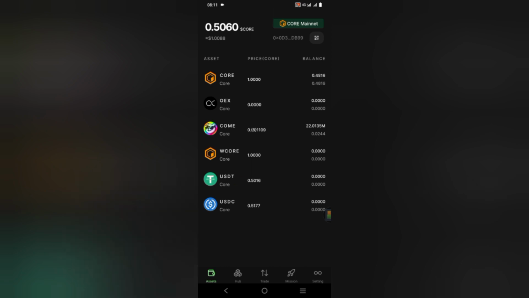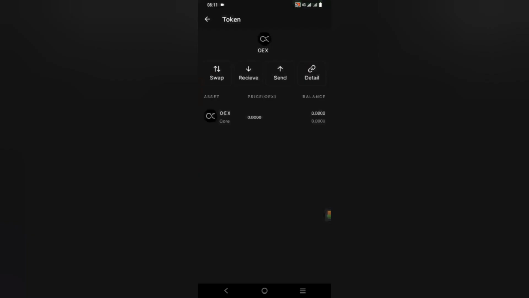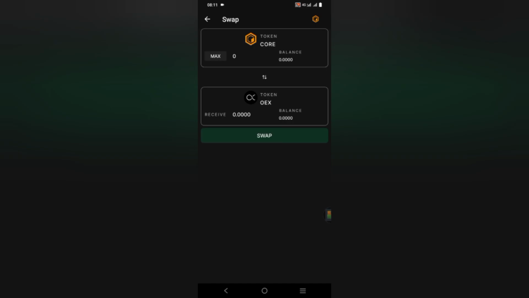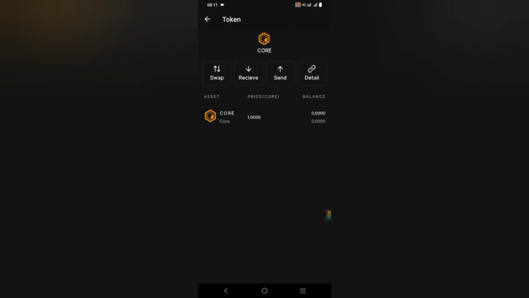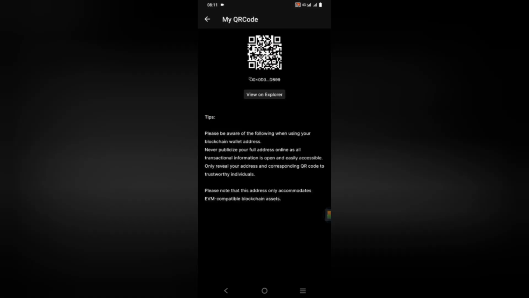I would like you to follow along one after the other. If you don't understand, you can pause the screen at a time, then you watch it. So this is how the page will look after you've clicked on your COM minute. Now I'm going back, I click on swap, as you can see on the screen. I've gone back again. I want you to understand it, that's why I'm clicking it over and over again.